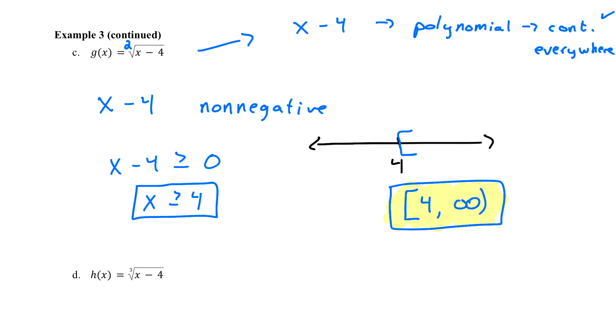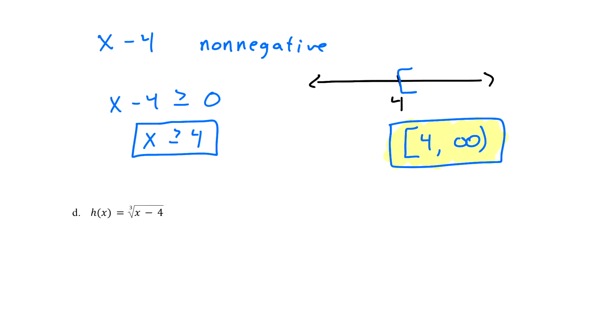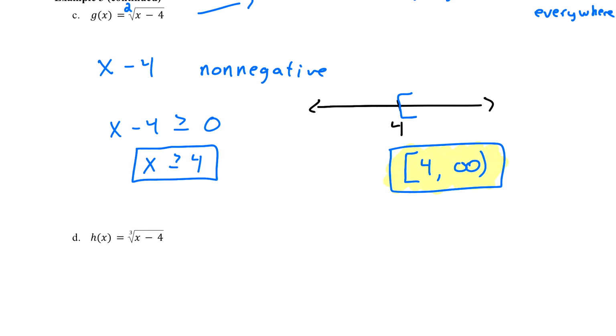So that's kind of how we're going to think about these even roots. These are a little bit more challenging. I think these are the trickier of the two because we have that extra non-negative requirement in order to be continuous. In the next example, if I look at h of x, and if I compare it to the one above, it's actually the same exact inside function. All I've done is change the index of my root. Now I have the cubed root of x minus 4. So rather than the square root, I have the cubed root.